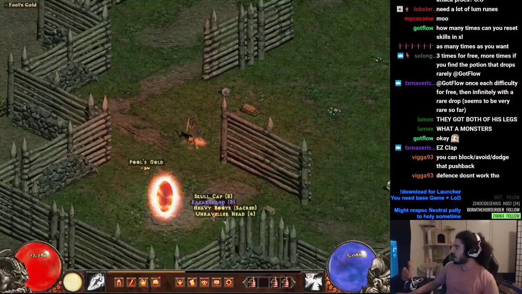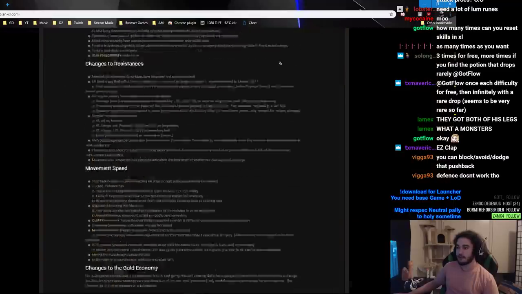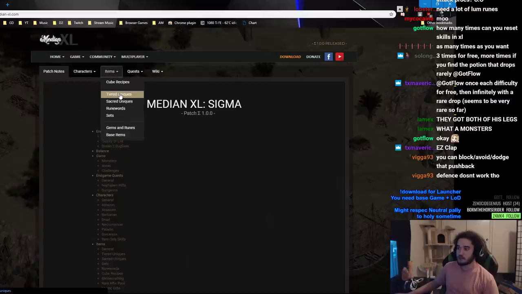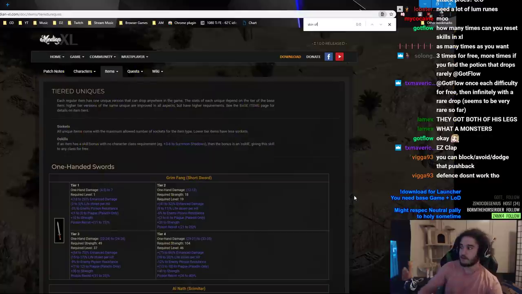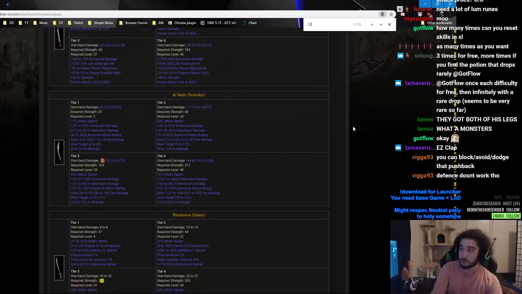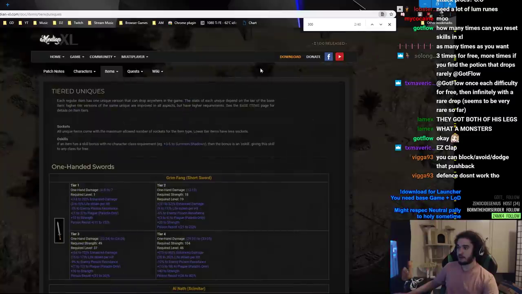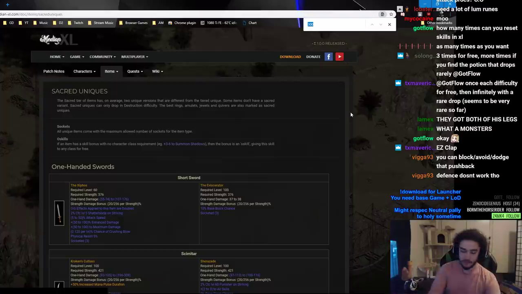If you guys are curious, I'm just going to go ahead and pop up and show you two of the end game things that I have found on the website. So if you look at tiered uniques and you type in skin, I think it's called skin of Cabraxis. No? Okay. Well, I know it's under 300% for sure. Okay. So, no? What? Did I go to tiered uniques? Whoopsies. Sacred uniques. Sorry. Sacred uniques.